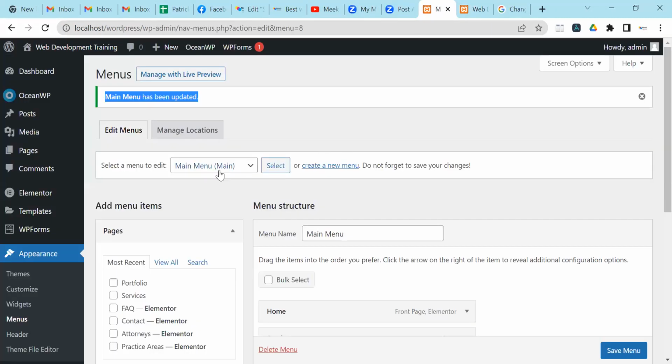So we have seen how to install and activate a theme, how to import demo data. It's called a demo data or demo. We have seen how to create a page and manage a page. We have seen how to add pages to the menu.